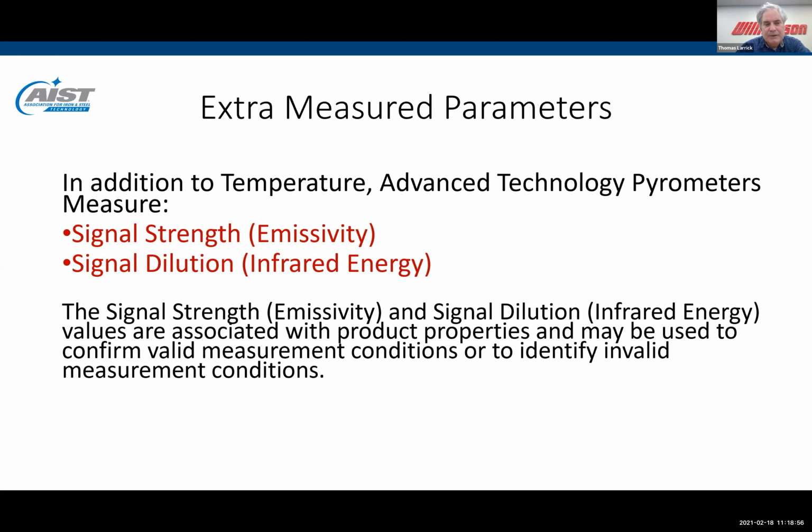The definition of emissivity is measured infrared energy divided by black body infrared energy. If they calculate the true temperature, then they will calculate the true emissivity. But if they calculate a false temperature, they will calculate a false emissivity reading. And so by monitoring the emissivity value and making sure that it passes the common sense test, that's one of the ways that you confirm that your measurement is accurate.